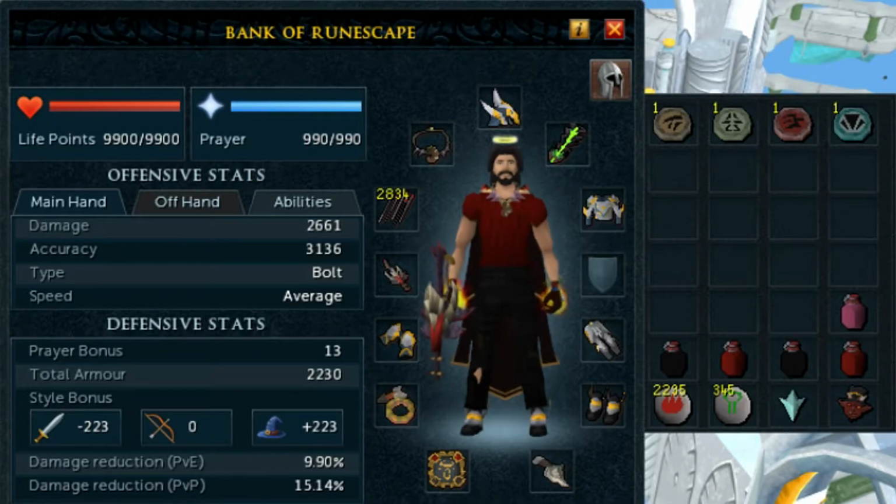Your inventory setup doesn't need to be anything fancy, but just keep in mind that you will do more DPS with overloads or super ranging potions and the Anguish Curse. If you are able to use Soul Split, you won't need to bring any food, just remember to bring some prayer renewal potions, and utilizing the Bone Crusher as well as the Split Dragon Tooth necklace or better will ensure that you will always have full prayer points.